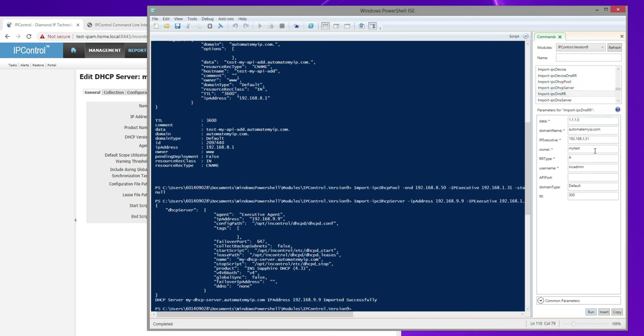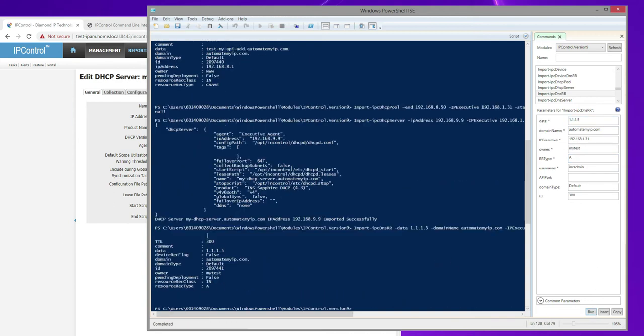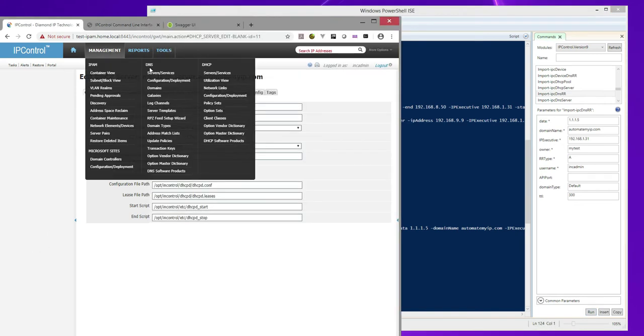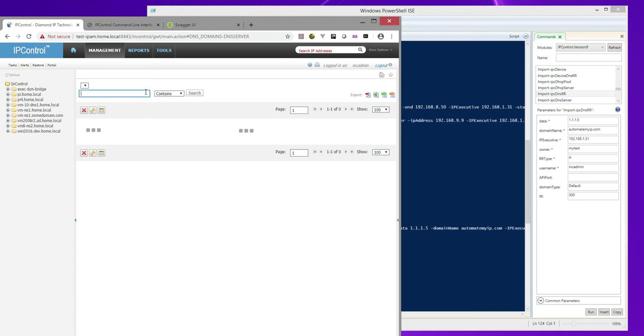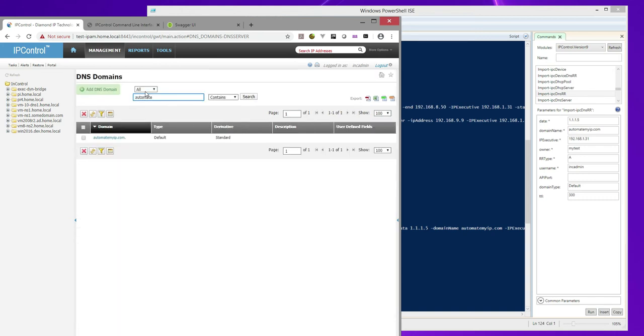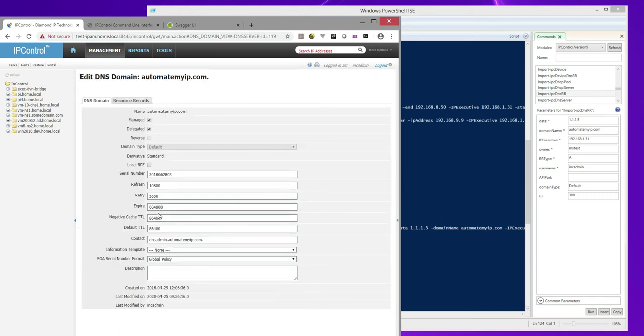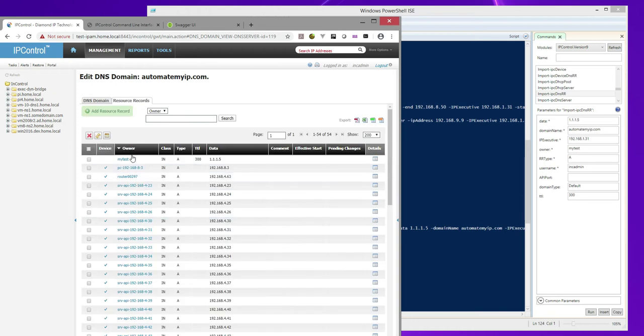What I want to see here is I'm going to create an A record for this host name of my test, and this will be the data, which will be the IP address for the host. And that returns back the resource record that was assigned. And if we go take a look at the zone, we'll see then the record that we've created. All right, so there's your my test record at the top of there.